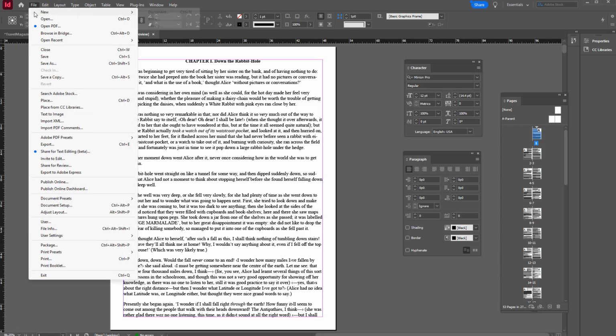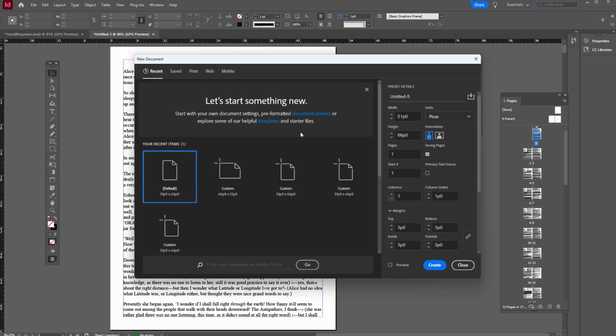So let's go ahead and go to File, New, Document. And this time, instead of columns being 1, let's set this to, say, 4 for this example. And a column gutter is just the distance between the columns. We want at least one pica between most elements. Some elements like photo captions and photo credits that go with the photos might be a little bit closer than that, but generally when we have a photo grid or we have text columns, we want at least one pica in between. So that should work fine.